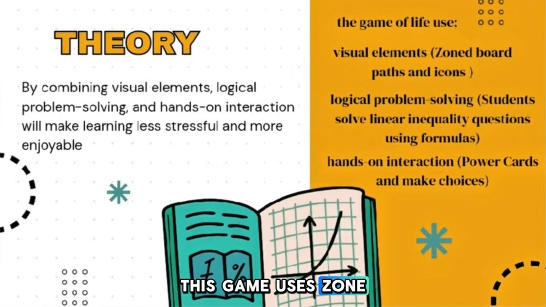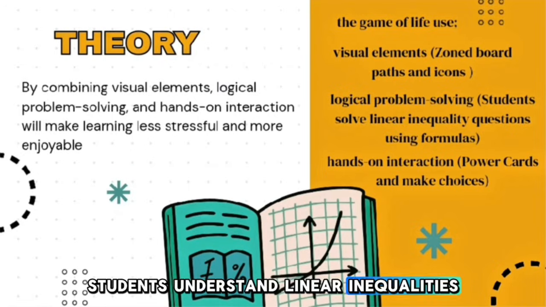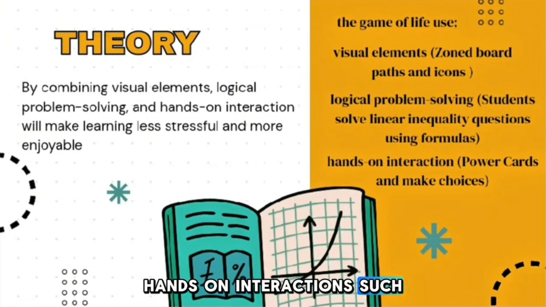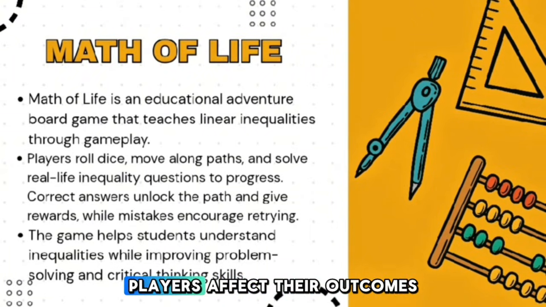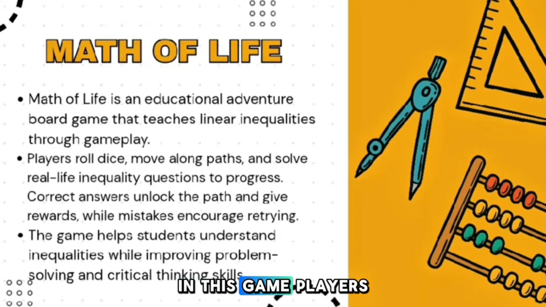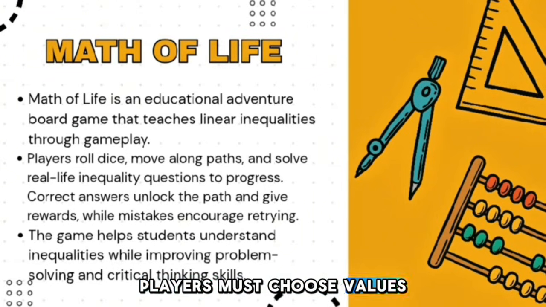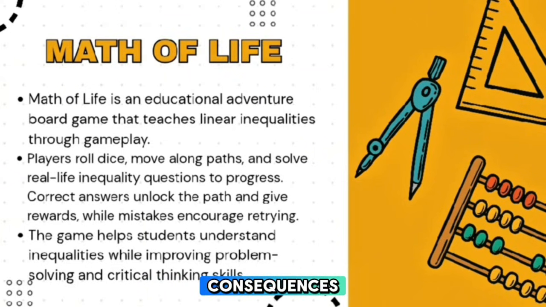This game uses zone board pads, icons, and problem solving with formulas to help students understand linear inequalities step by step. Hands-on interactions such as power cards and decision-making keep students actively involved, making learning linear inequalities fun and meaningful. Our game is called Math of Life, inspired by the concept of the Game of Life, where choices made by players affect their outcomes. In this game, players move through different life scenarios, and each scenario presents a challenge involving a linear inequality. Players must choose values or paths that satisfy the inequality to progress, learning that choices come with conditions and consequences in real life.